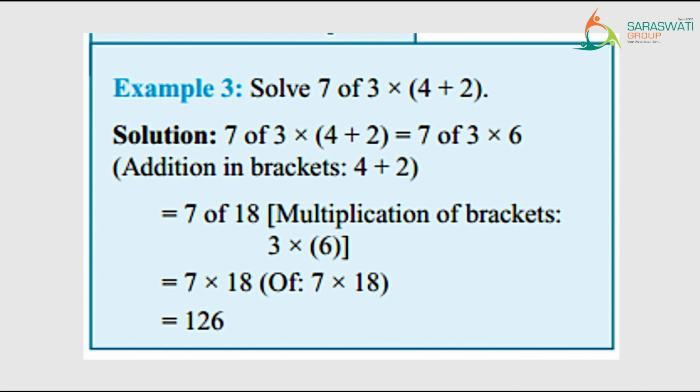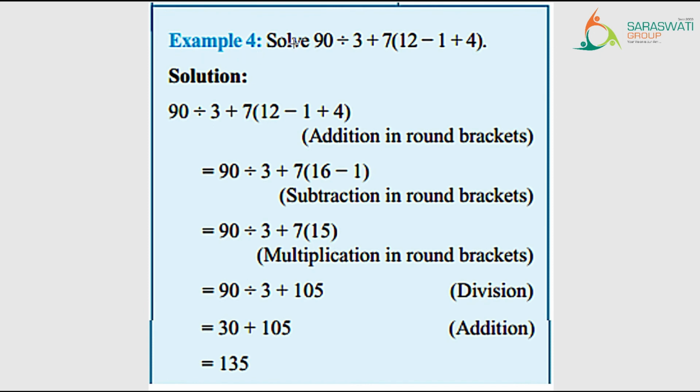Now next example 4. So here we have to solve this expression. Now here we have the round brackets. So first we have to solve this part. Now inside this part we have minus and addition signs. So पहले according to BODMAS rule we will add 12 and 4. So this part we have written as it is and यहाँ पे 12 minus 1 add 4 है तो first step में 12 add 4 क्या होता है 16. So we have written 16 and then minus 1 as it is, right? Now in the next step we have written the result of this because brackets को पहले simplify करना है. So 16 minus 1 will be equal to 15.